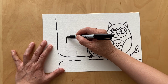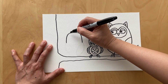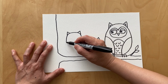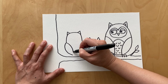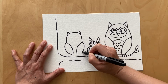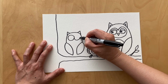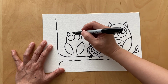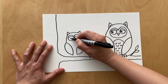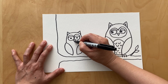So we're gonna start with a curved line that looks like that. Again, 2 little triangles on top. And then right here we are going to draw a shape that looks like that for the wing, and another one on this side. Go ahead, draw 2 large circles for the eyes. This time I want the circles to touch, and then again, the eyelid. And then a little black circle for the eyes, and a triangle for the beak.